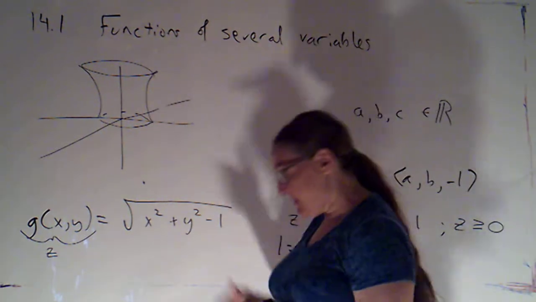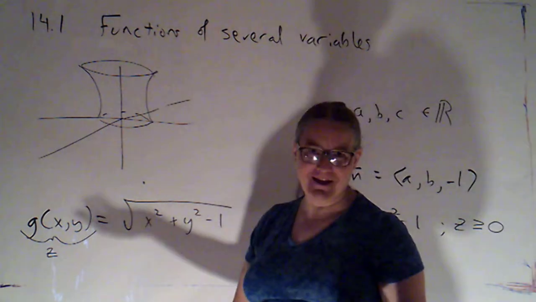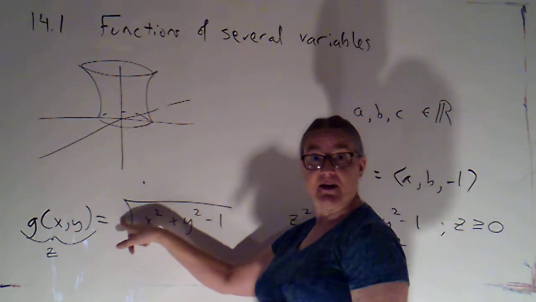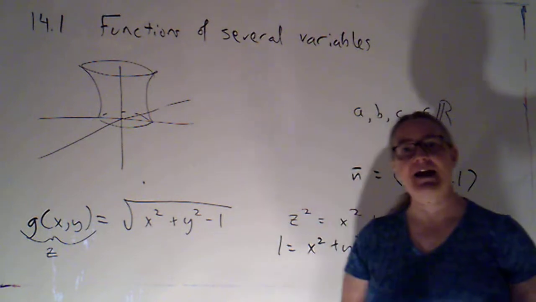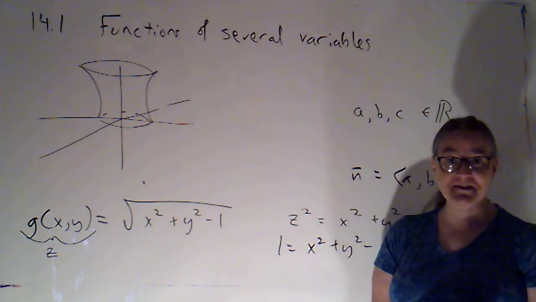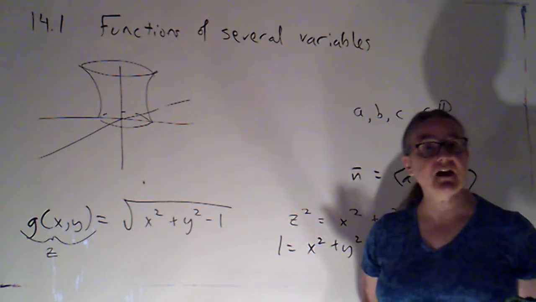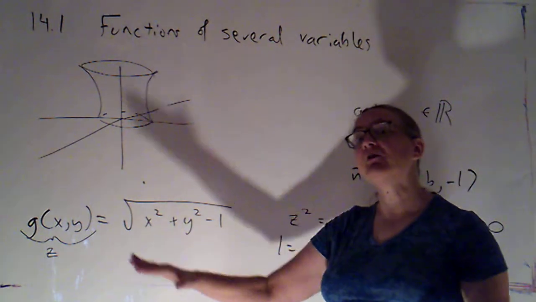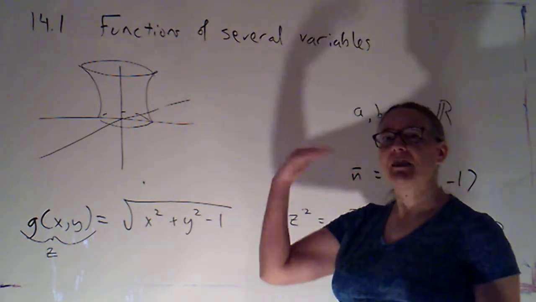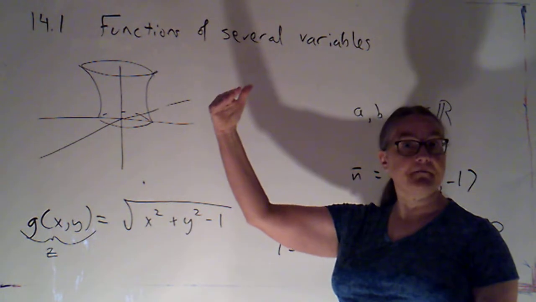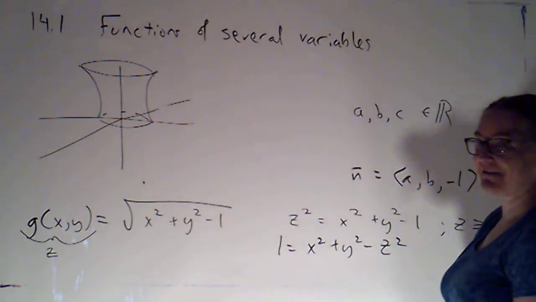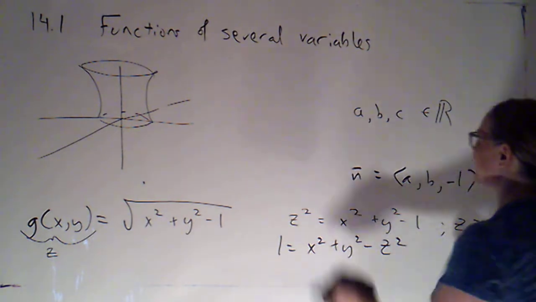If I were to draw in the bottom half, then we'd fail the vertical line test. Notice, if this was the negative square root, that would give me the bottom half of the hyperboloid in one sheet. So most of the quadric surfaces that we have are going to be like this, where if you solved for z, you'd have to take plus or minus the square root. The positive square root will give you the top half of the quadric surface, that's one function. The negative square root would give you the bottom half of the surface, and that's the other function.